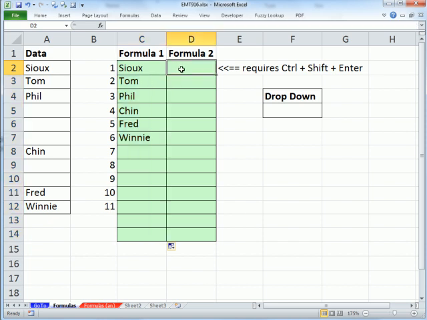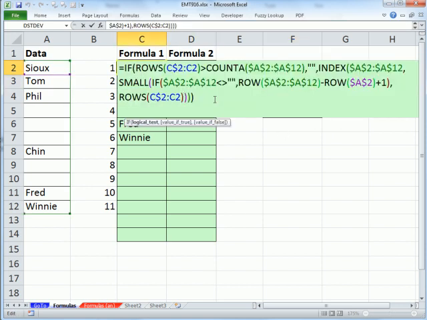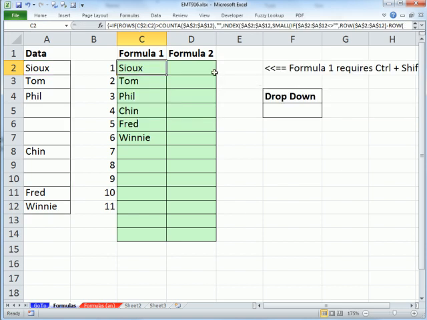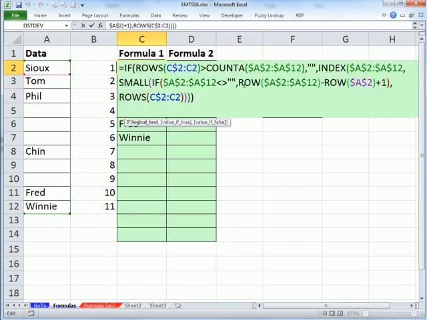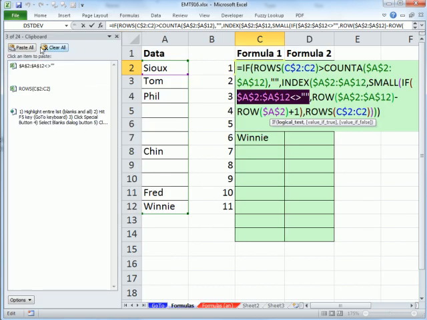Now, this note is for this other formula. So this is for Formula 1. We're going to see a slight variation on this. All right? And I'm actually going to steal part of this formula. I'm going to steal all of this. Watch this. And the way I'm going to steal it is I'm going to highlight that part, because I'm going to show you a second formula that doesn't require Control, Shift, Enter. I'm going to Control CC. That opens up the clipboard.